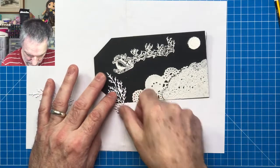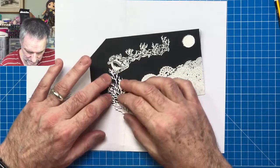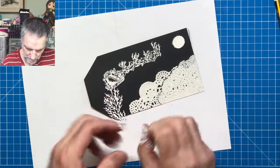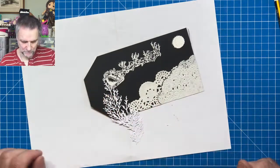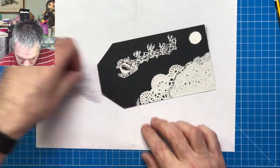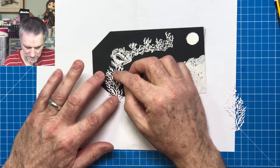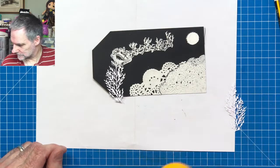And I think I'm going to use up this space here. I don't mind if I come slightly over Santa's sleigh because he is flying in the sky behind. And I'll use this one, but perhaps the other way up, even though it was die cut the other way, so it's got a slightly different look, and make it slightly smaller. Just chop it off something like that. I'll do the large one first and position that first. I think I'm going to go something like that. He wouldn't be in front of the tree, obviously. Not unless his sat-nav's gone wrong.